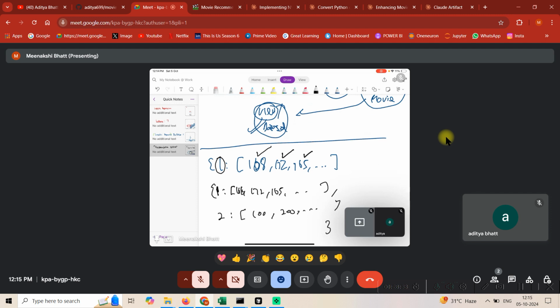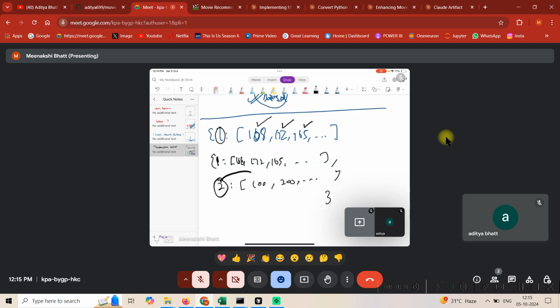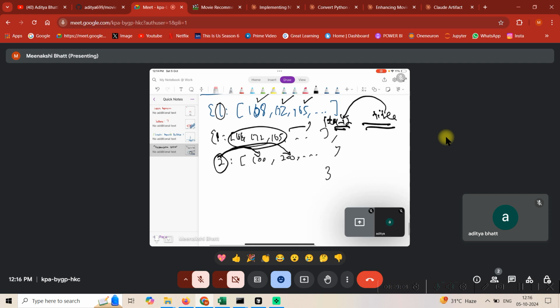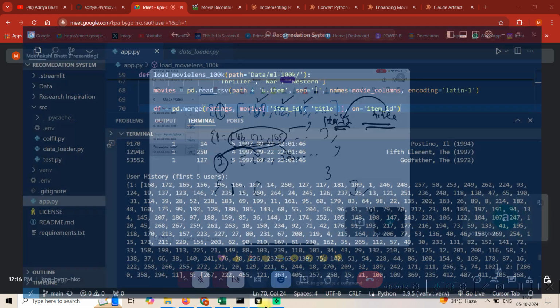So what does this mean? This means that the second user has rated item id 100, and item id 200. What are item ids, guys? It's nothing, it's just titles of movies, right? For every particular movie title I have a corresponding item id. Like we have an id in a department table, right? What is the id of the department and what is the department name? In simple terms it's the same thing, for every title you have a particular item id. So I think user history is also clear. It's just a dictionary of, let's say, user id 1 and the set of items he has reviewed. Okay, that's good. So now we are able to understand the data loading phase.